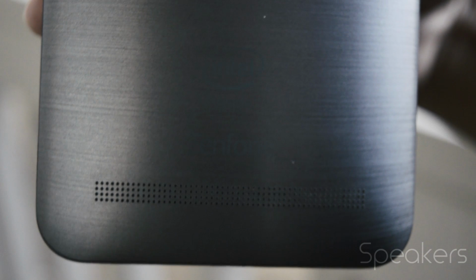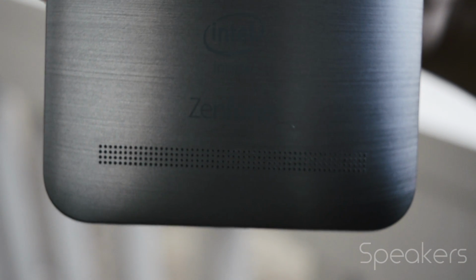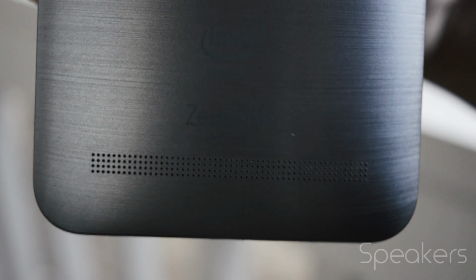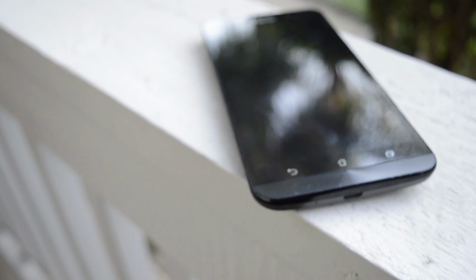So moving on to the speakers of the Asus Zenfone 2, there's not much to say about these speakers because, well, it's pretty average at best. It's back facing and it's not that loud. The Moto G and One Touch Idol 3 speakers just blow this one out of the water.